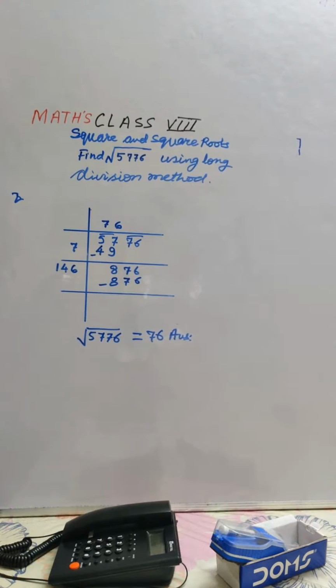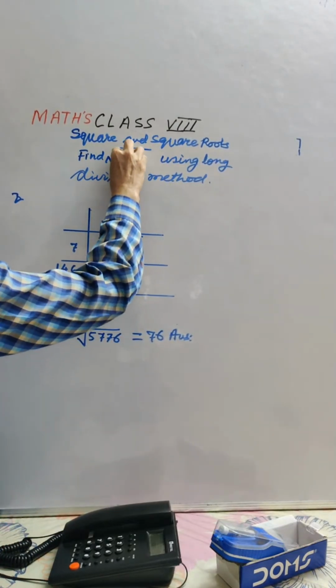Taking another number, finding the square root using long division method. लॉन्ग डिवीज़न मेथड से स्क्वायर रूट फाइंड करने के लिए एक और नंबर लेते हैं 3136. कितना ही बड़ा नंबर ले सकते हैं आप. We can also find the number of digits in the square root of any number by making pairs. So we are going to take a large number for finding the square root, that is 390625.